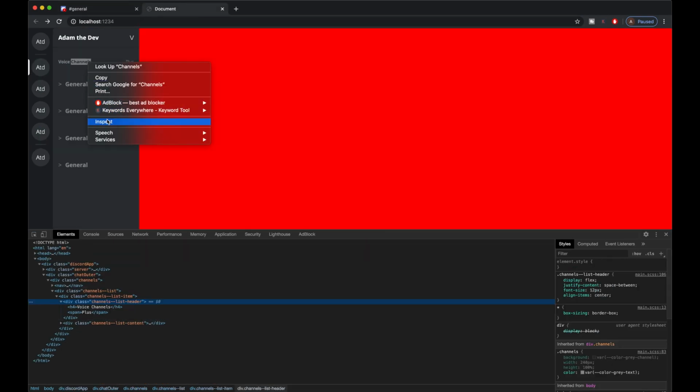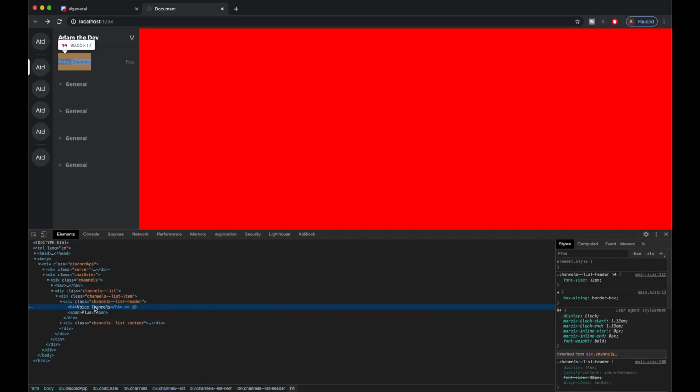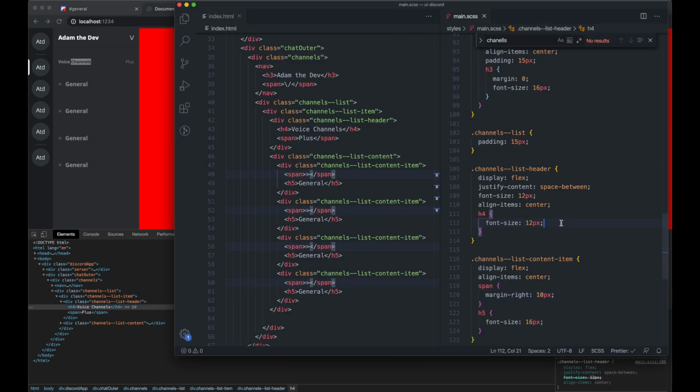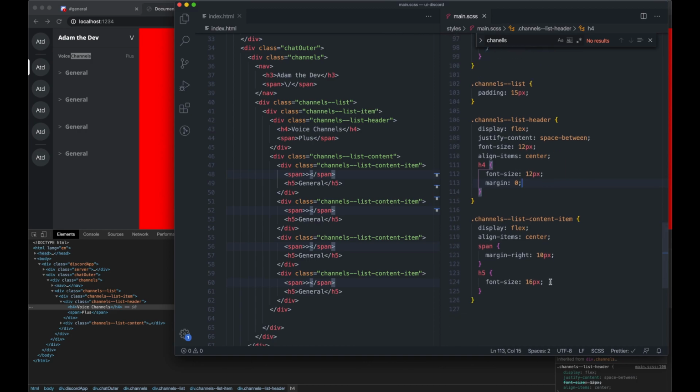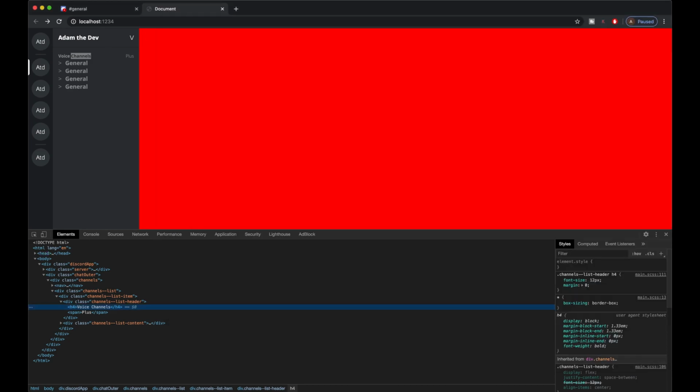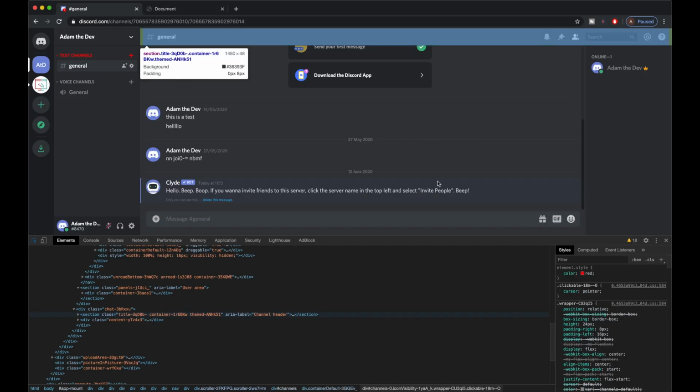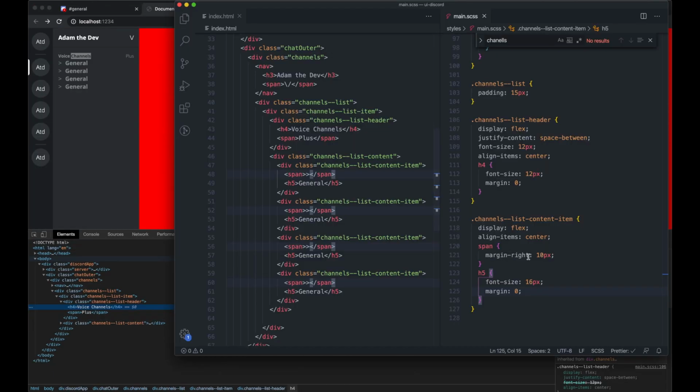And I think there's some margin on these elements. Yeah, so on the H4, let's just do margin 0. And on the H5, margin 0. And for the H5, let's just do font weight 300. Looks a bit better.